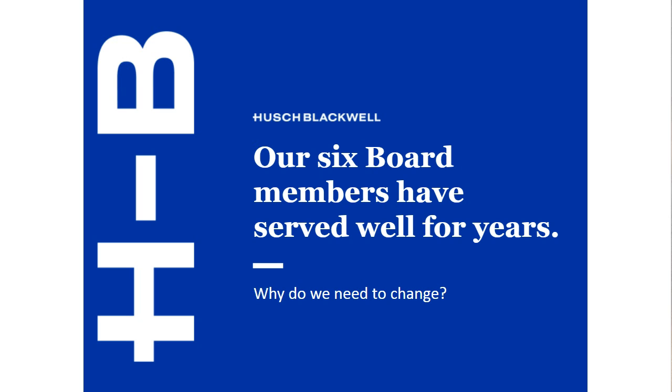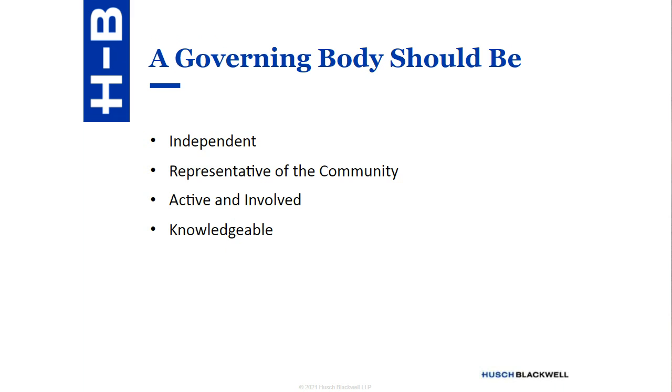Now, it's possible that everything is working fine, but is it? Without new voices, without new members on the board, how are you going to evaluate that the organization really is doing what it should be doing and the board is operating in the way it should be operating? So a governing body should be, according to best practices, independent representatives of the community, active and involved, and knowledgeable. And let's talk about some of those.